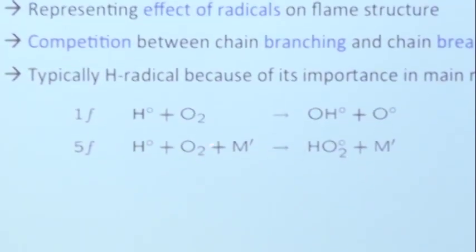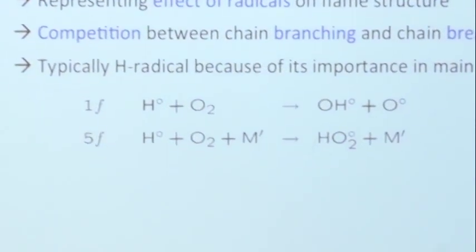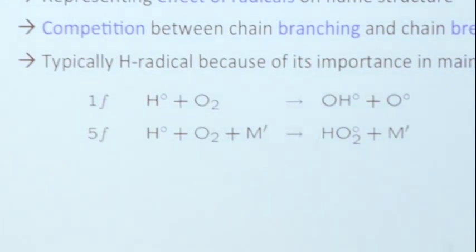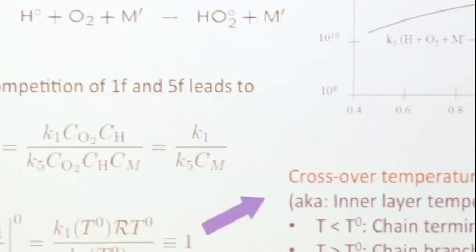This actually doesn't look like much. You have H plus O2 goes to HO2. So you have one radical on the left and one radical on the right. It doesn't look like it does very much. But the question is what happens to HO2, and in flames, the HO2 basically goes back to H2 plus O2. And so this takes radicals out. So this is a very fast radical production step, and a very fast radical consumption step.